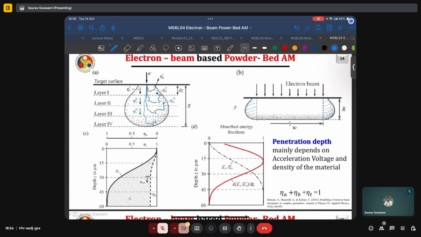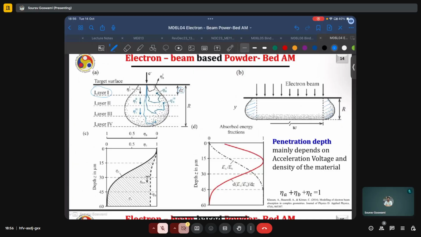So from all the electrons that are bombarding the surface, some fraction will get transmitted through this first layer, denoted as layer 1 of height dz, and that fraction is shown as eta t1, whereas a small fraction eta b1 will get elastically backscattered and leave the surface. These backscattered electrons may then be captured and used to characterize the properties of this material near to the surface.